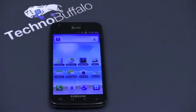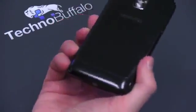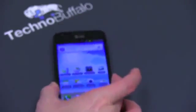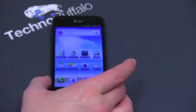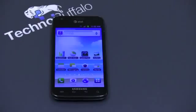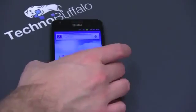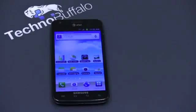So before I get into the full review, let me remind you of the specs of this guy, because there is a lot of stuff packed into a pretty thin little package. So it's first LTE compatible. It's one of two LTE devices with the HTC Vivid that works on AT&T's just launched and now slowly becoming more popular LTE network. It also has support for HSPA+ if you don't live in an LTE market like me.